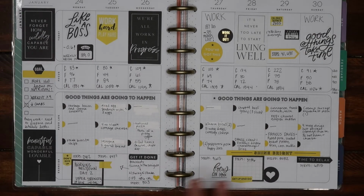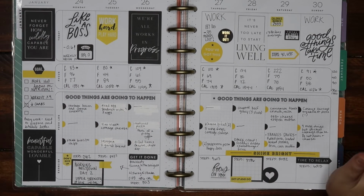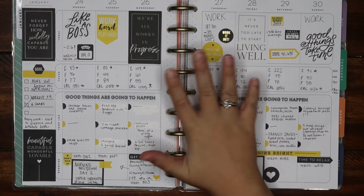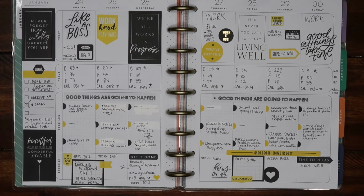All right, so then this is the last week of January. I ended up doing this color because this is a local sports team color. It's black and gold, but the colors are really black and yellow. And I liked this week and how it ended up turning out. So here are all of my quotes. I love quotes in here. It keeps me motivated. It keeps me flipping this open. And sometimes, you know, that's exactly what you need to keep on going.